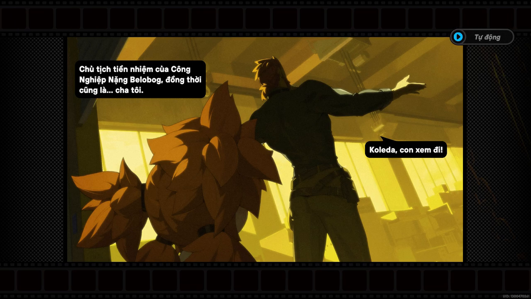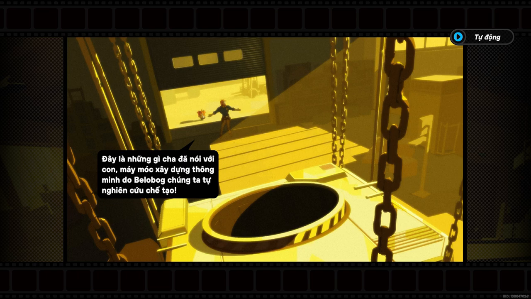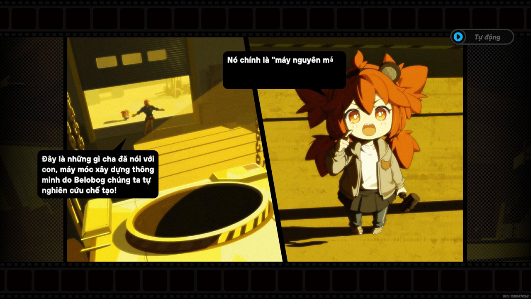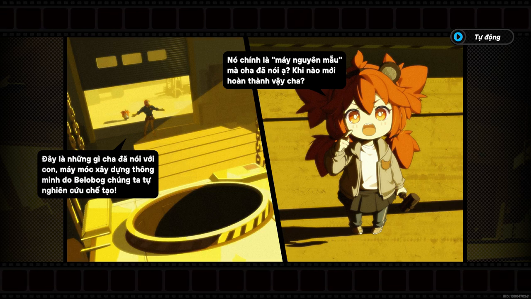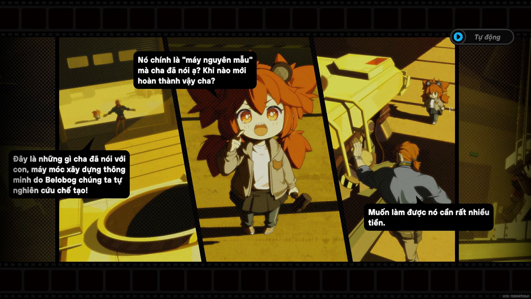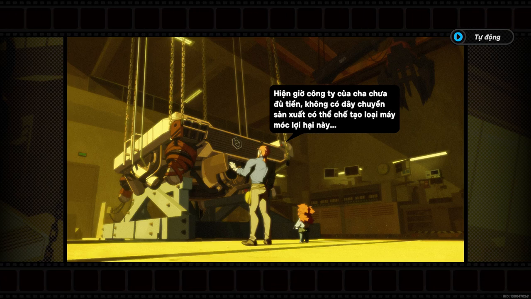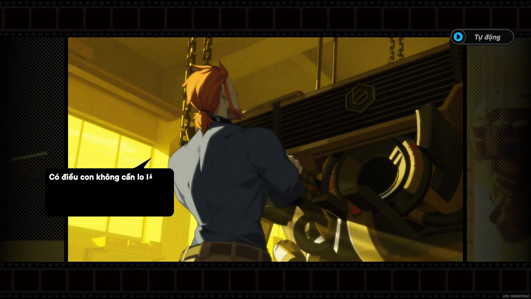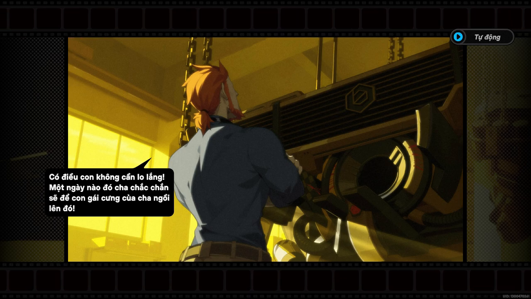Kaleida, look! This is what Daddy told you about. Bellabog's first independently developed smart construction machine. This is a prototype you were talking about? When will you finish building it? Well, that'll take a whole lot of money. Money Daddy's company just doesn't have right now. Plus, we lack the production to build such powerful machinery. But don't worry. One day, my little girl will be riding in the machine her old man built.